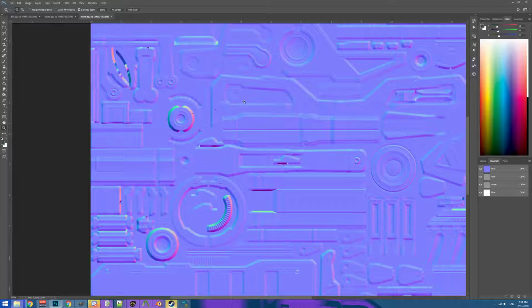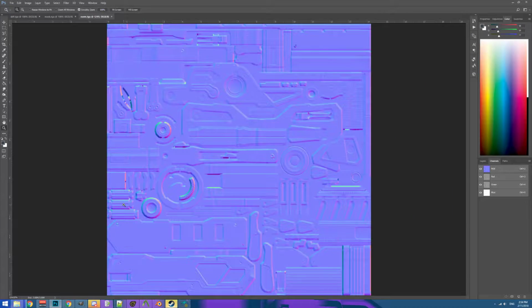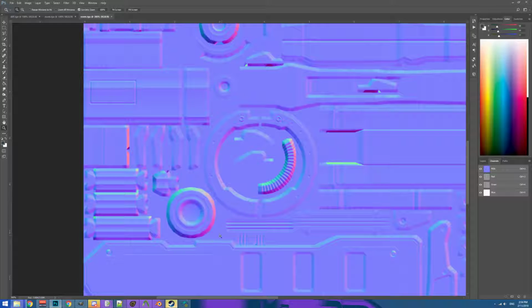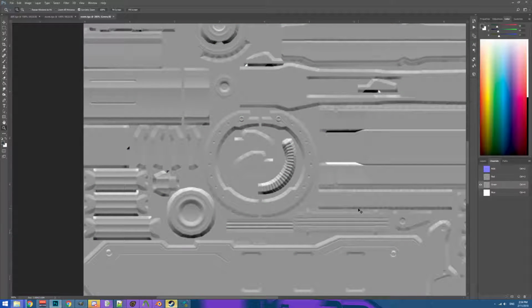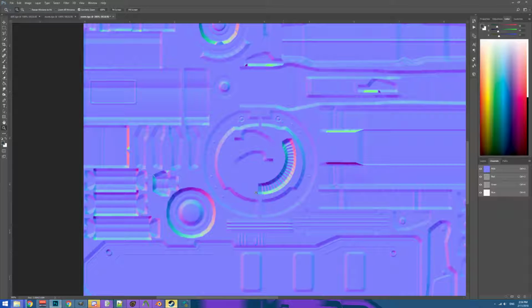So usually with Overwatch, these are actually going to be inverted. If you go to anything that's vaguely round, you see this red highlight here that's on the bottom right. That should be on the top right with the green following it clockwise. So to fix this, all we gotta do is go into green channel, invert, voila. And let's add an alpha channel while we're at it, because we're gonna need that later.